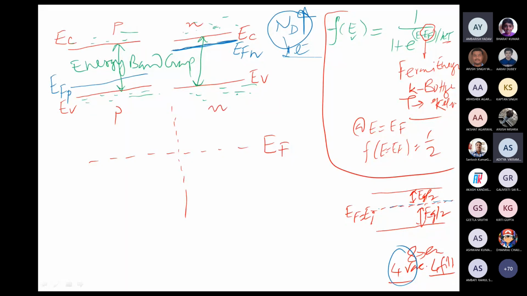We can now see that across this boundary something has happened, but far away from the boundary, we have seen earlier also that the materials are p type and n type respectively. So let us say that there is some boundary here. Away from this boundary, we have the p type and n type of materials. So say this is p type of material.